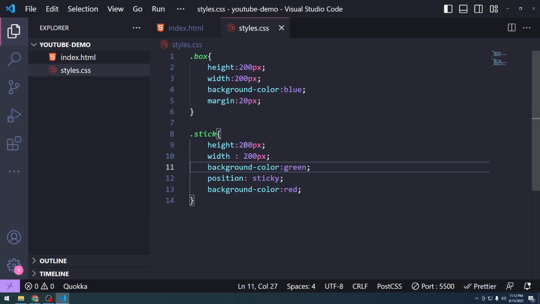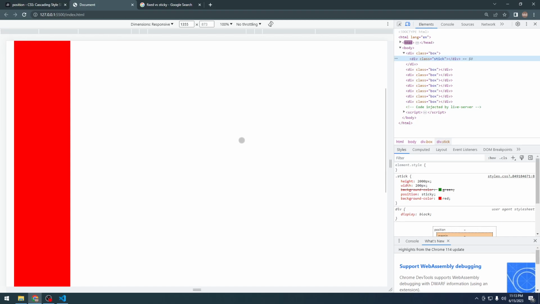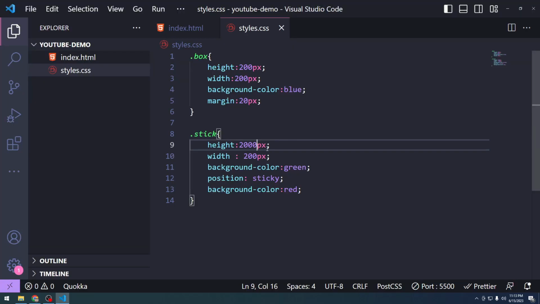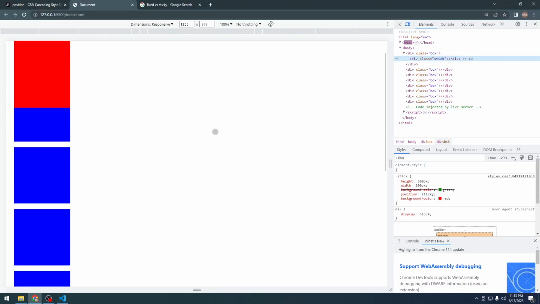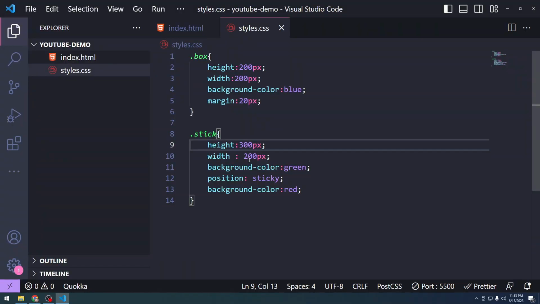That's right. Let's go ahead and use a bigger height. Oh, it's too big now. We need to reduce the height and width. Okay, it's a bit confusing for me as well, but I'll get back to it later.